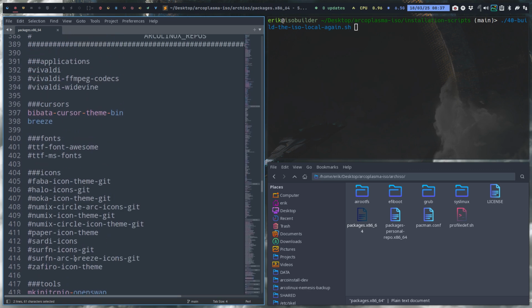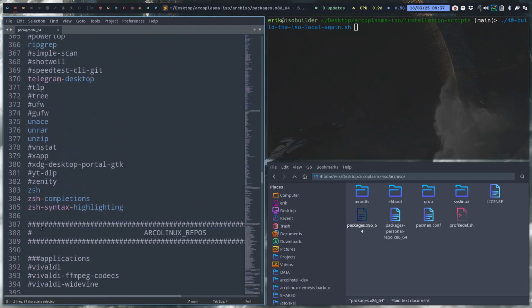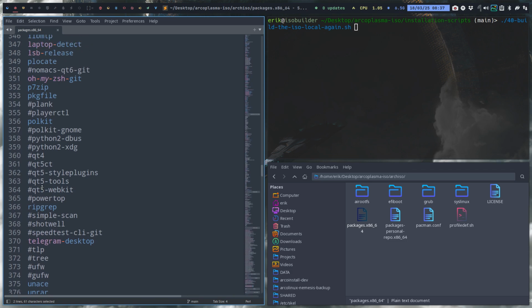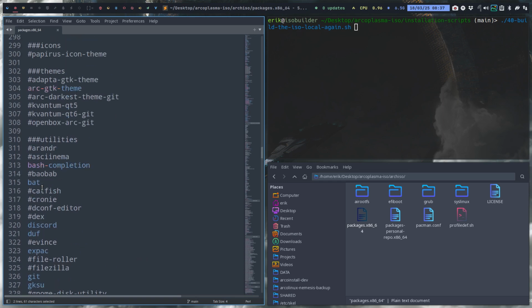So a lot of icons are not installed here. Vivaldi is not installed. So many things you can add to the list, and that is entirely up to you.